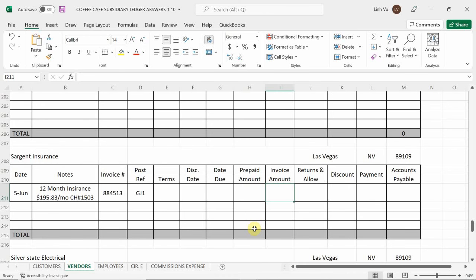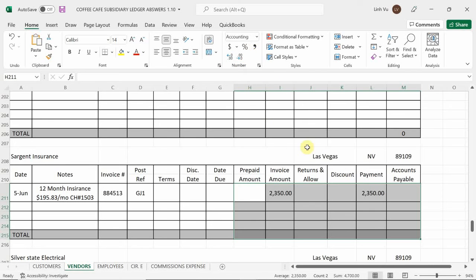However, what was the invoice amount on my policy? It was $2,350. Okay? And did I return my insurance? No, I did not. And it will definitely be hard to return the policy. Will I get a discount on my policy? No. Usually this discount is if you were given terms. And did I pay my insurance? Yes, I did. I paid using check number 1503.